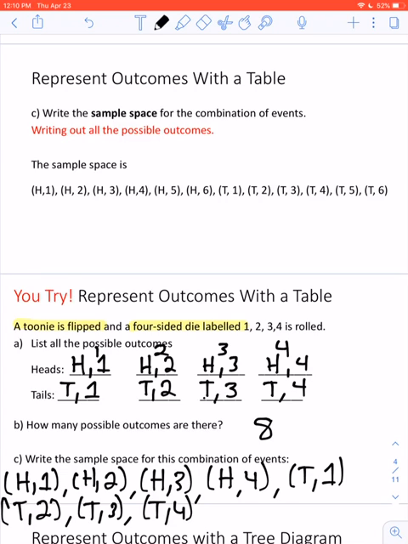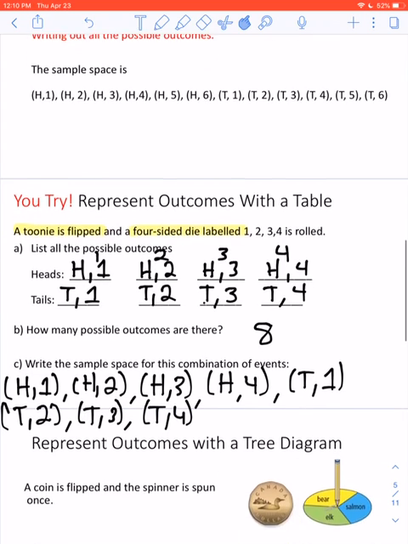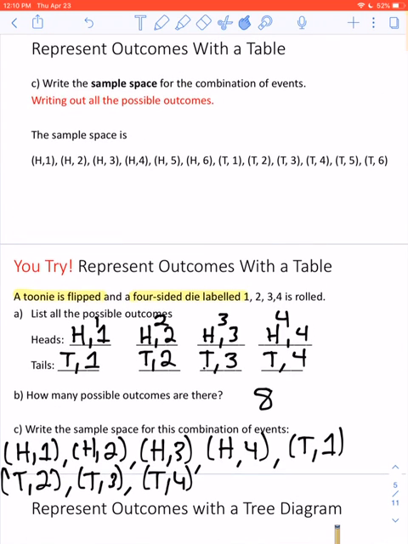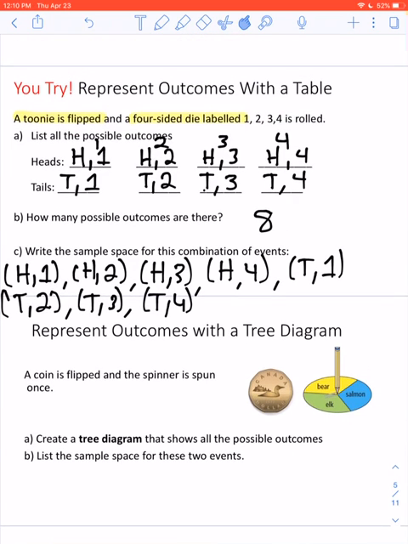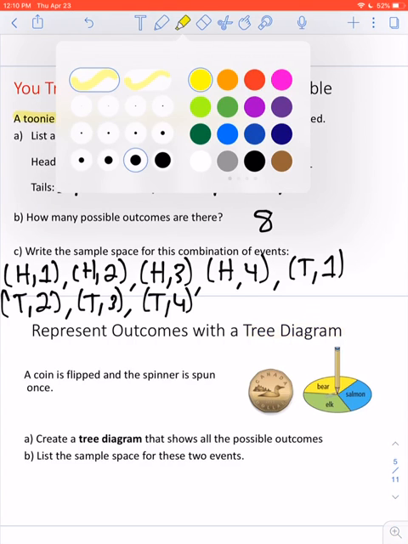We're going to go on to the next question, which is going to look at tree diagrams. If you have any more questions or you're not sure about tables, I encourage you to go back and look at the examples again. The next slide says representing outcomes with a tree diagram. Now, we talked about earlier a tree diagram and how it has different branches. You're about to see what I mean by that. It's just a different way to represent the data. So you're going to have to know both ways.